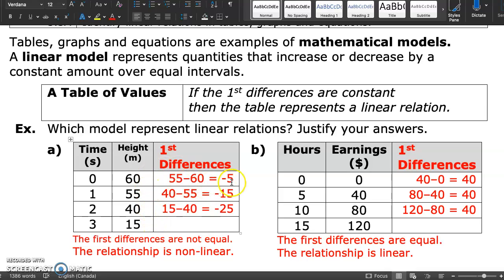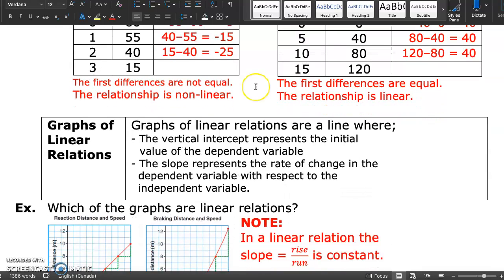So in our first example, the difference between adjacent points does not produce constant values. But on the right-hand side, these are increasing by 40 value points each time. Therefore, we can say that this is a linear relationship and this is not. So a way to understand this is that if we have the same increase in x and the same increase in y each time we move, then it's a linear relationship.